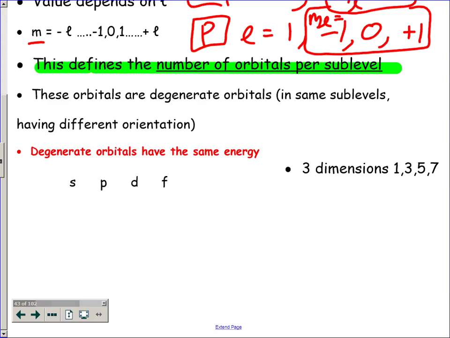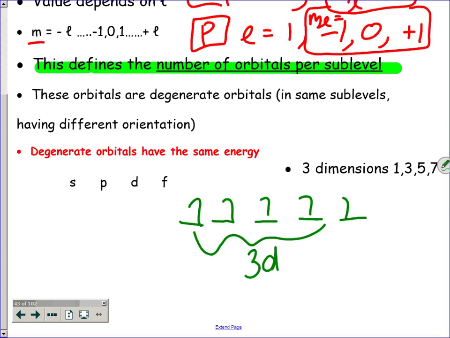So can I go past 1, 3, 5, 7 for a second? Okay, so remember how we fill the orbitals? Like if I'm putting electrons in D block, how do I fill them? One at a time, right? So if I'm in D block and I'm in 3D, you guys know to put 1, 1, 1, 1, 1. And it's because all these, let's say, I'm just going to label them -2, -1, 0, +1, and +2. Those orbitals, they all have the same amount of energy, no matter if I put it in here or here, because they're all in that same sublevel, right? So we call those orbitals degenerate, meaning they have all the same amount of energy.